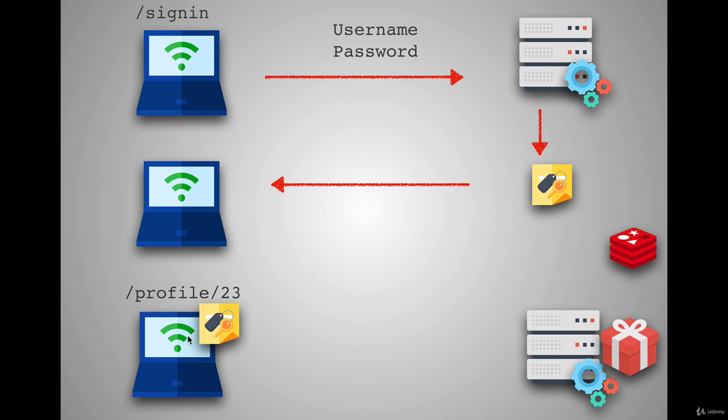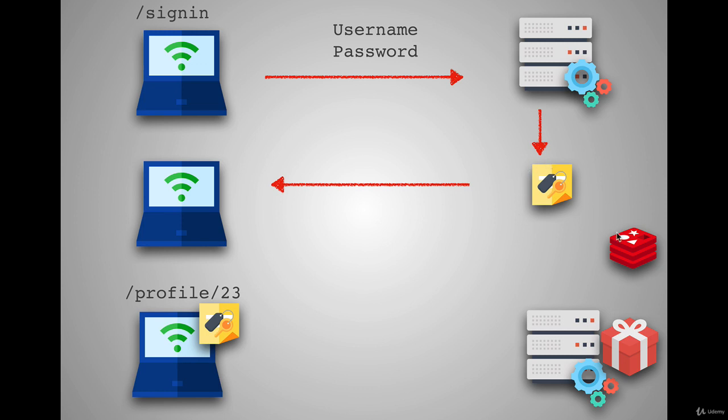All we need to do is just delete them from the database. And now, even if a user tries to get the profile with that token, because we've removed it, it no longer is able to access that information. And this gives us a lot of power and maneuverability when, let's say, a user hits sign out. When a user hits sign out, for example, we can remove that token from our database.